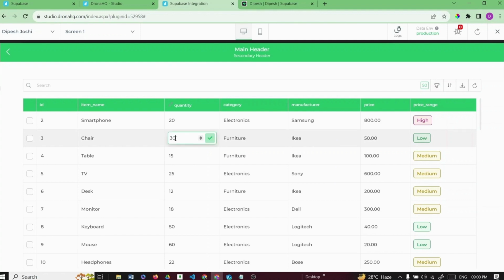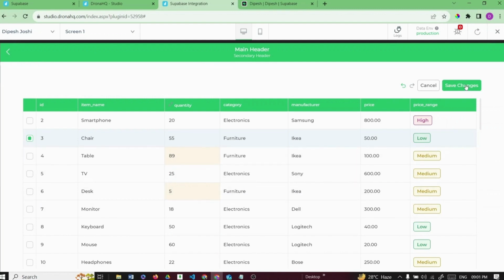So I'll change 30 to 55, and this is some 89, and there are 5 disks. So we are updating 3 rows. One is with ID 3, 4 and 6.